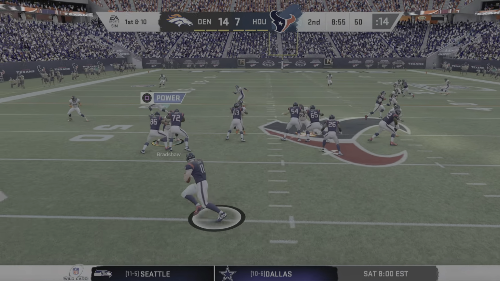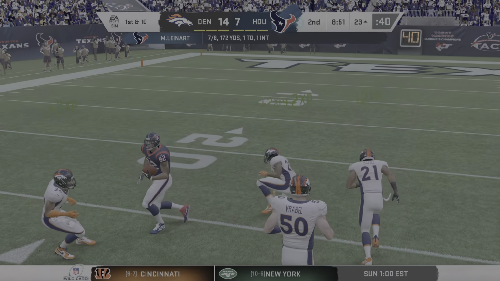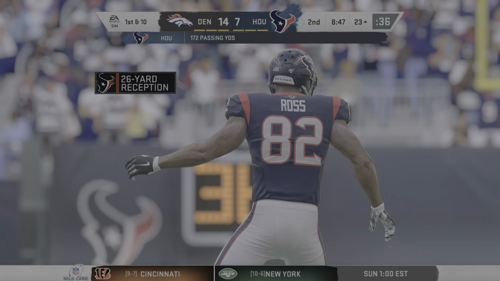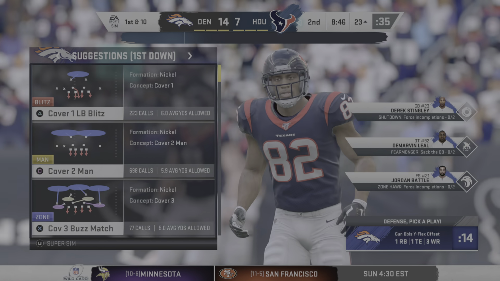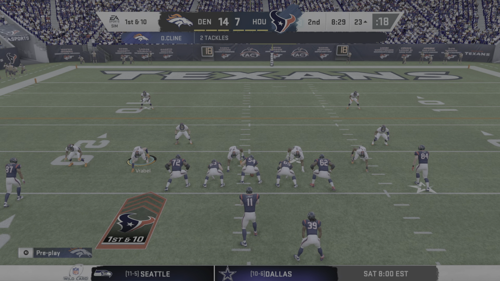From the midfield stripe, they'll look to throw. And he's going to have the hook up to Ross. And he goes down, but not before getting this inside the 25. A good pickup there, 26 yards. Check 56. It's our field.